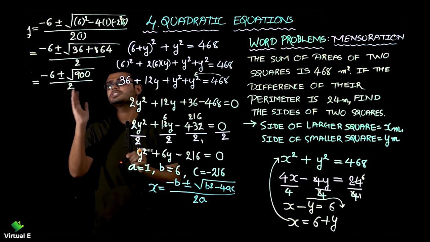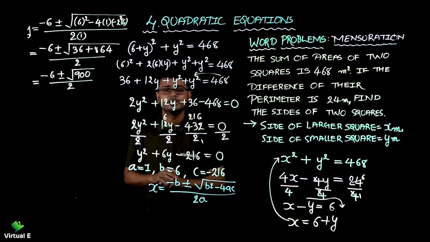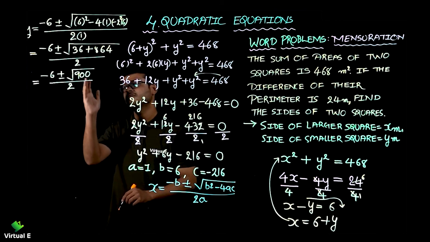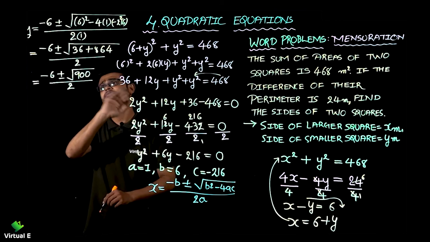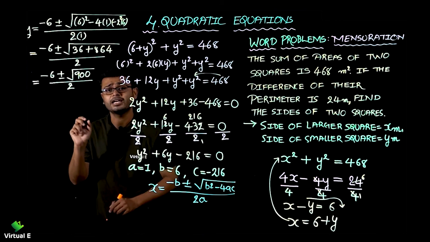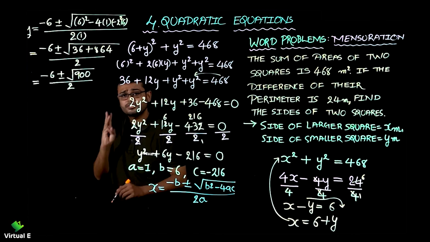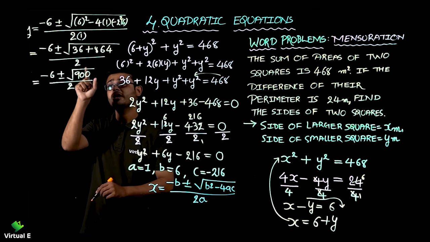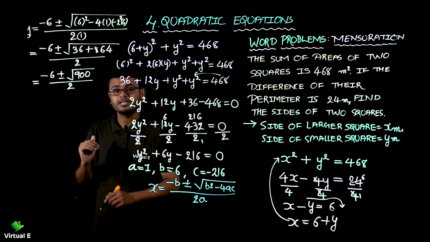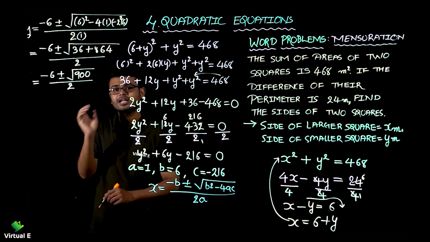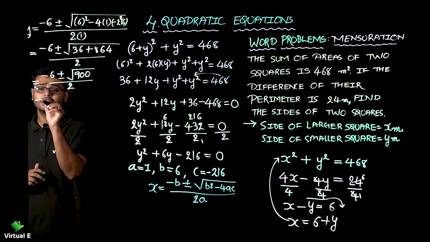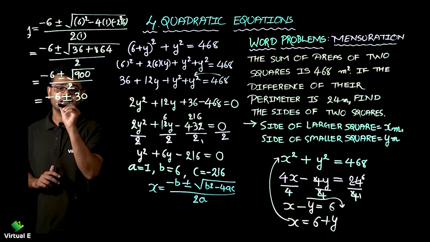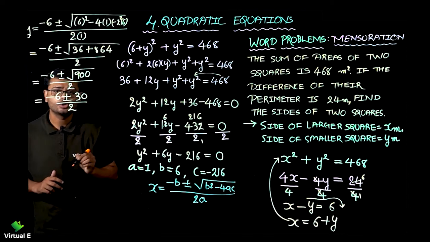We need to do the square root of 900. So you must be thinking that it is difficult. Let's make it simple. Forget the zeros. So there is only 9. What is the square root of 9? 3. And you can see there are even numbers of zeros. So we'll cut 1 zero and 1 zero will be there. So 3 and 0. So that will make 30. So here it will be minus 6 plus or minus 30 and in denominator 2.